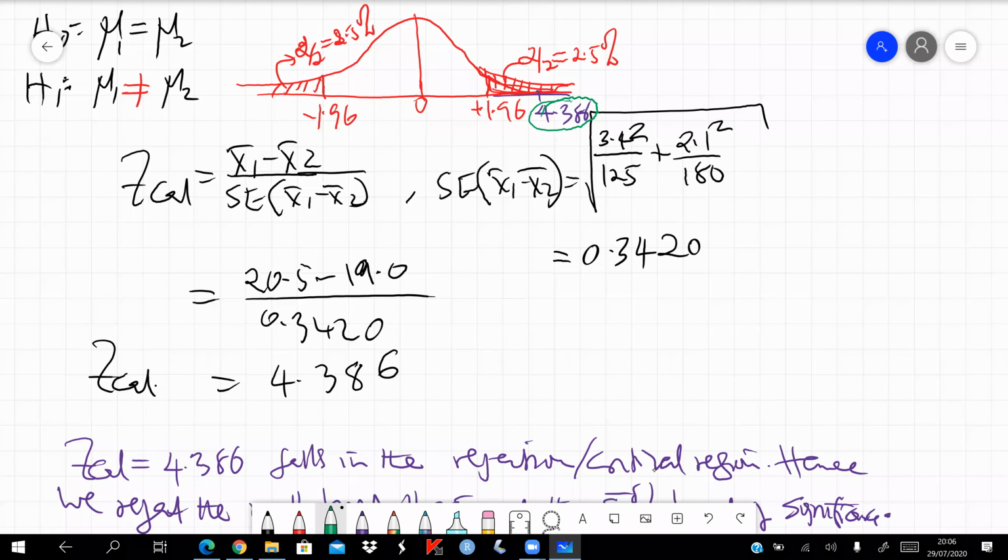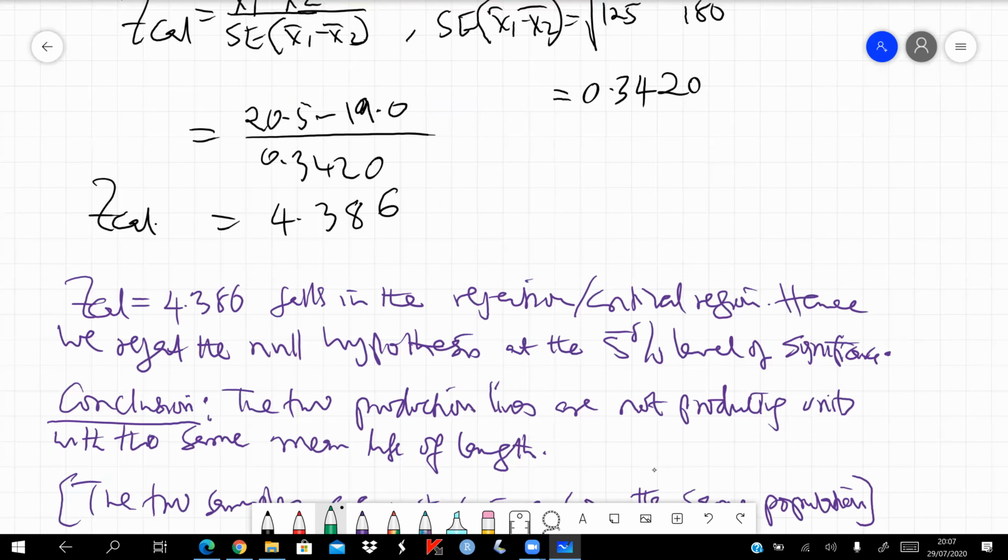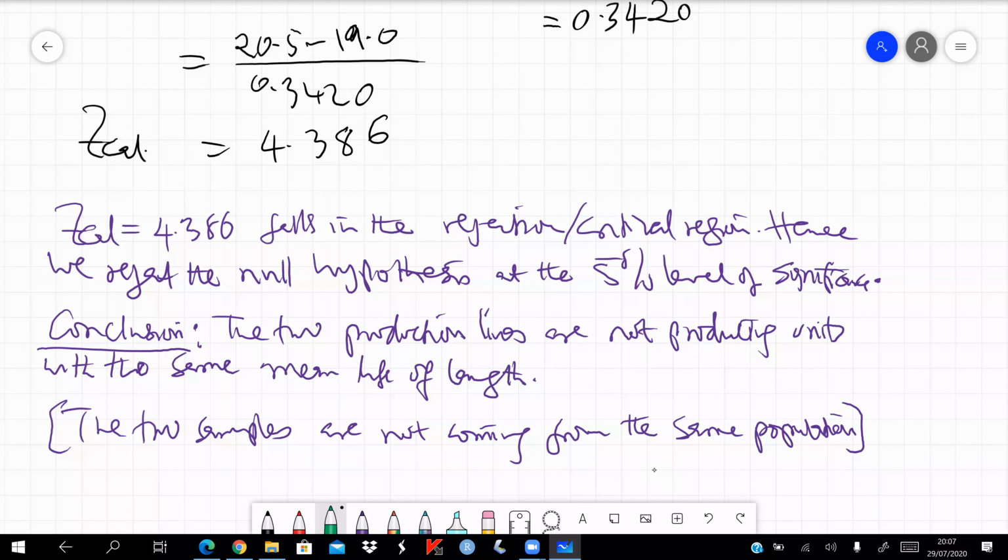Once you reject the null hypothesis, according to the information we have, that is where the truth, in quotes, is. So mu1 is different from mu2. In other words, the two samples do not come from the same population. That is basically it about two sample means. I'll give you some more questions for practice.